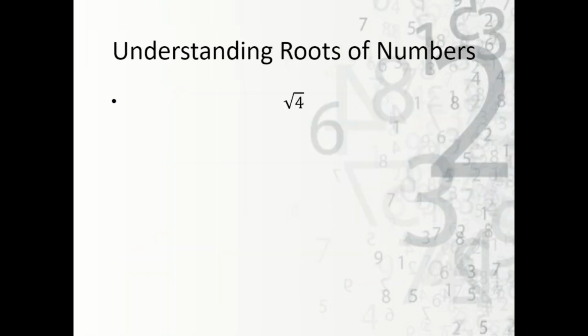So, understanding the roots of numbers. If I were to ask you, what is the square root of 4? Most of you would say the square root of 4 is 2. But we forget sometimes that there are 2 roots. Anytime we're taking the second root, there's got to be 2 roots that exist. So we have -2 and +2, because -2 times -2 is equal to 4 as well. So we have -2 and +2 as the square roots of 4.